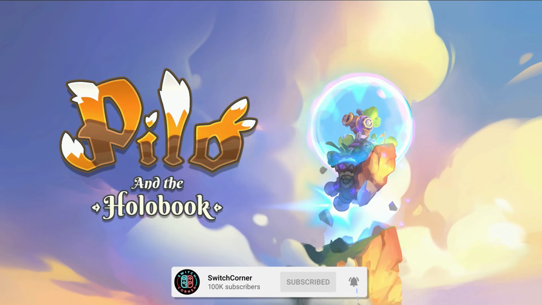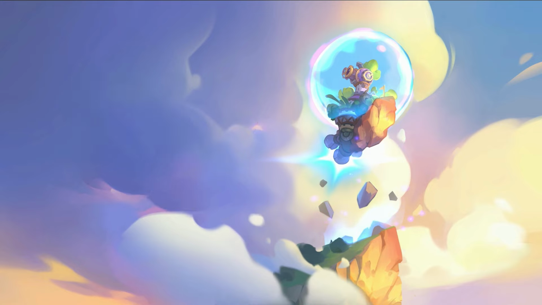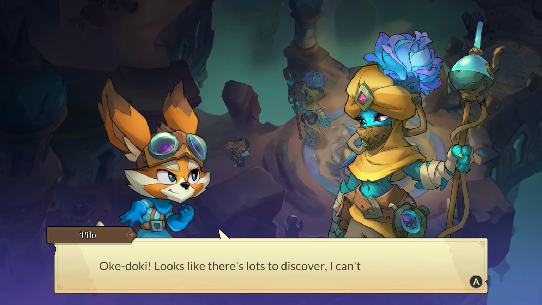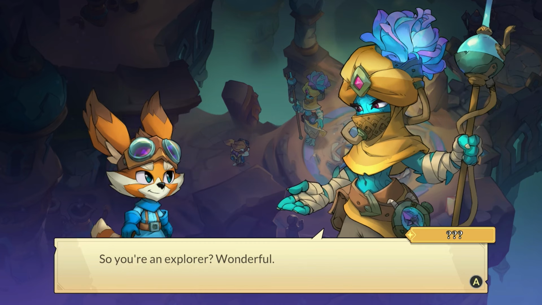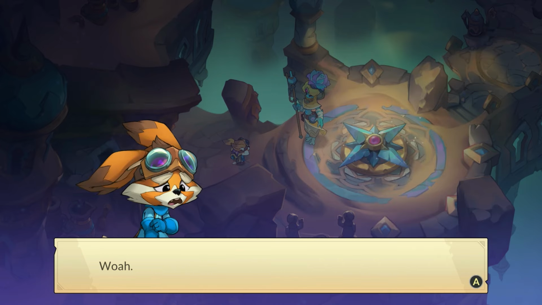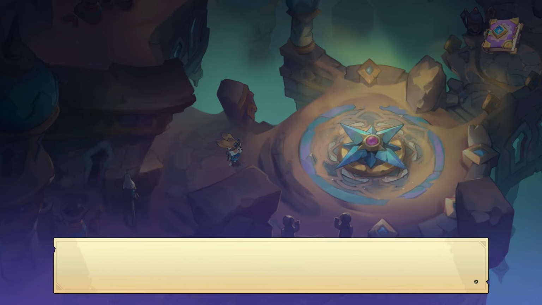But first today, let me show you what this one's all about. Set in the XOP 642 star system, Pilo and the Holobook sends players across a series of hand-painted planets, each one filled with quirky alien life, fantastical environments, and hints of a deeper story.